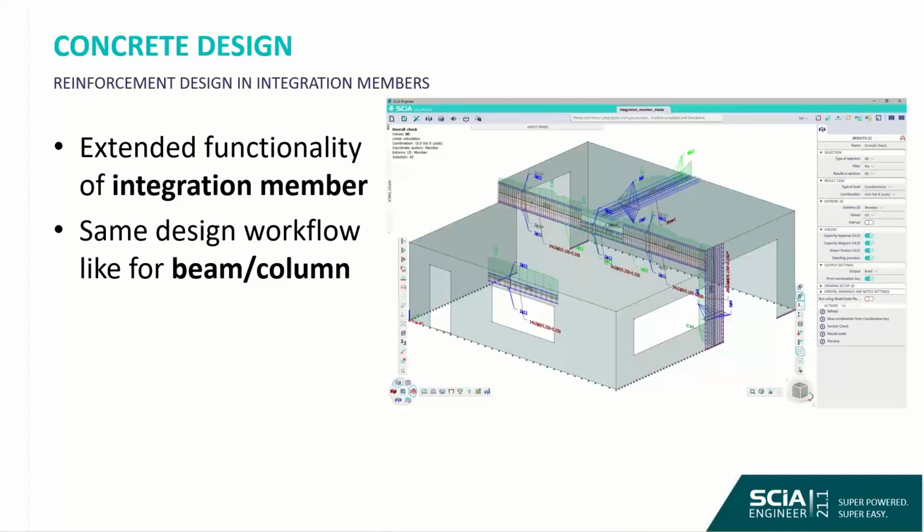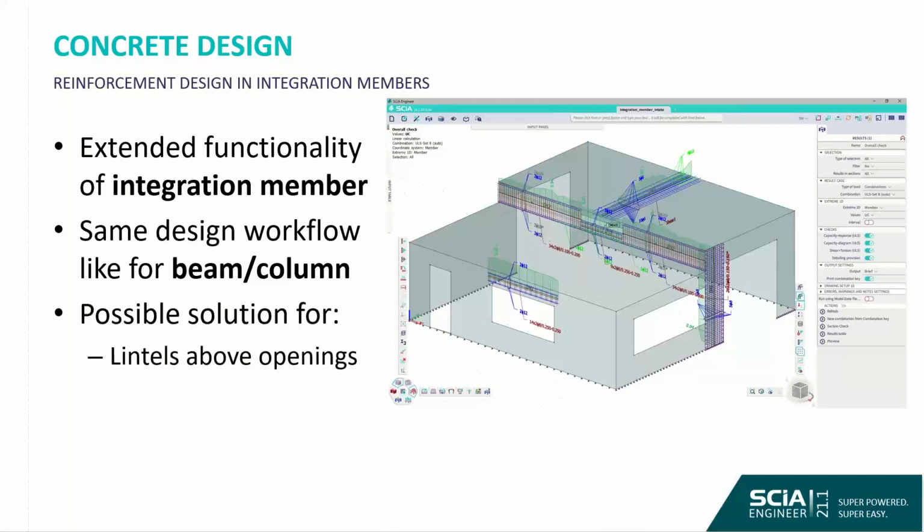A typical example is, let's say, the lintels above openings. So you have here on the right side of the image an area above the window where lintels would be placed. You can calculate and design the reinforcement in these areas. There are also deep beams like the one connecting these two slabs.